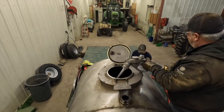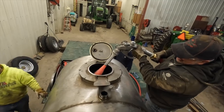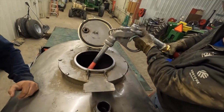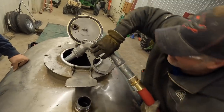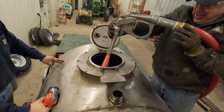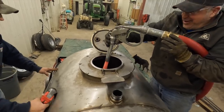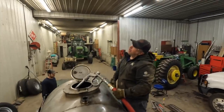Alright, throttle her up. Oh, Jesus! Run, Nelly! Look at that sucker. Holy! Don't let go of that, baby. Yeah, it's like a fire hose. We gotta have a handle out here. You're gonna have to see how fast it pumps it out sometime. How many gallons? I gotta let go, I'm running out of energy. Oh my God. Epic.